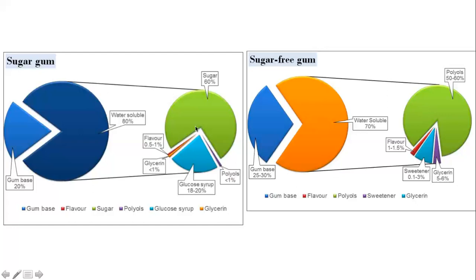So the importance of these two pictures is that it is very important to identify, discuss and understand the percentages. If we can't develop sugar-free chewing gums adhering to these ratios, then we have to use different ratios. And what are the polyols, right? What are the examples? How to get these things?